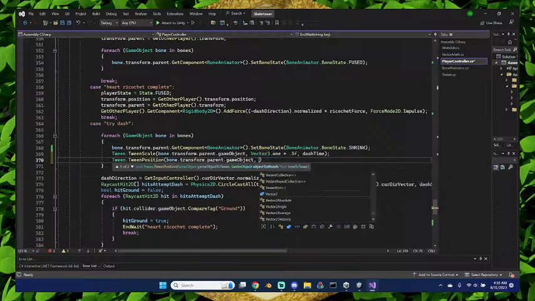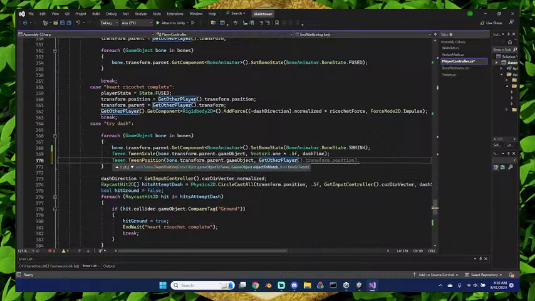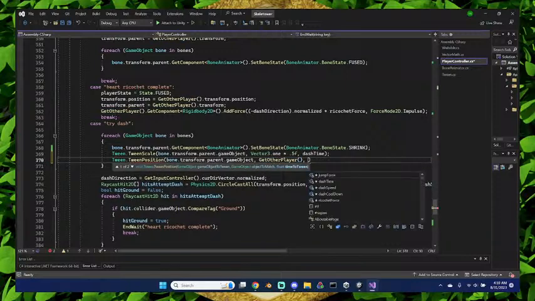No, we want to set it to the position. So this is going to be GetOtherPlayer. We need the time to tween, which is going to be dash time.